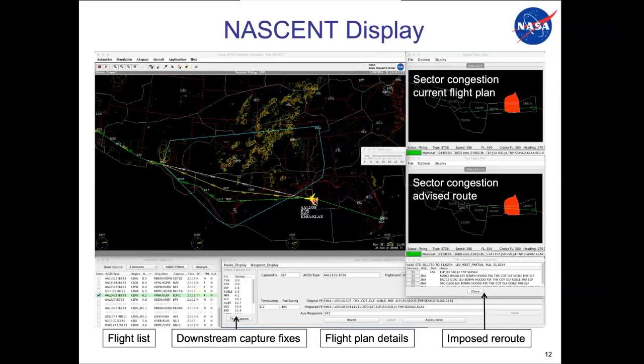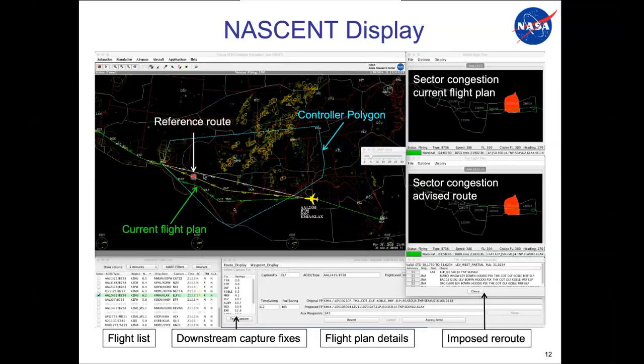If your aircraft is located over here, then it has its current flight plan as this green route. Then it looks at the limit polygon, which is one of the inventions of this technology. We call it the controller polygon, which is the polygon within which the controller will send the aircraft direct to a downstream fix. In this case, the aircraft could be sent direct to this downstream fix called ELP, or El Paso.